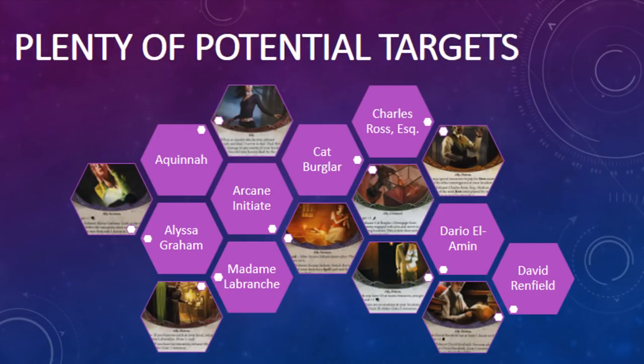Other allies who are required to exhaust to trigger interesting effects include the 4 patron allies that have been released so far this cycle. Cat Burglar, Alyssa Graham, Arcane Initiate, and Aquina are other possible targets. It'll take some truly creative play to use Inspiring Presence with some of these allies, but it's nice to know that the option exists, particularly in multiplayer, since you don't necessarily need to be playing the ally yourself in order to heal damage and horror from it or ready it.